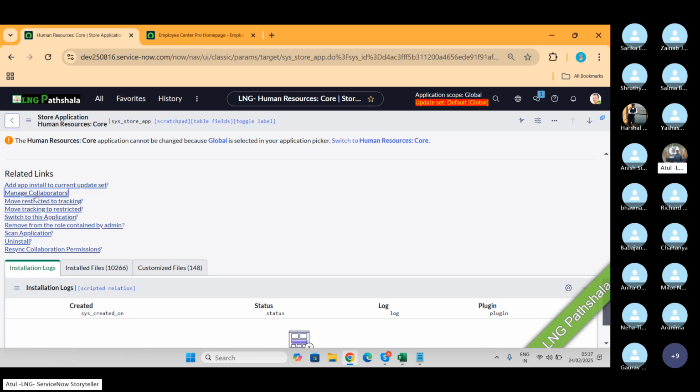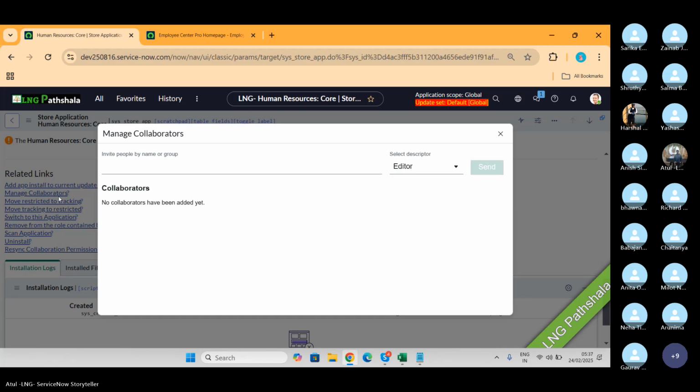If I click on Manage Collaborators, I'm not getting it here. I remember that in the Xanadu release there was something on the same concept. Then I did a little R&D in the background and made manual changes in my PDI. Only then did this option, Manage Developers, come to me.